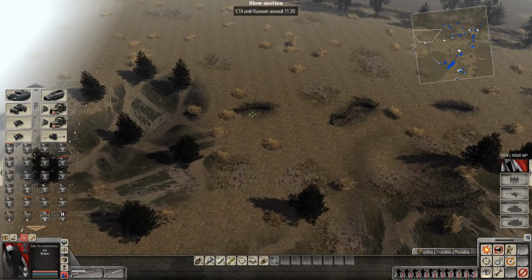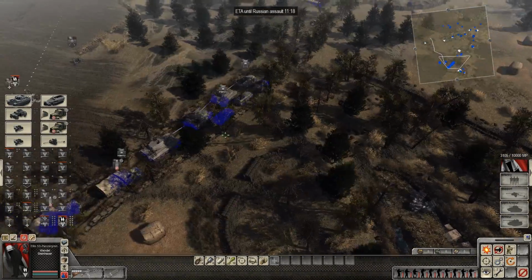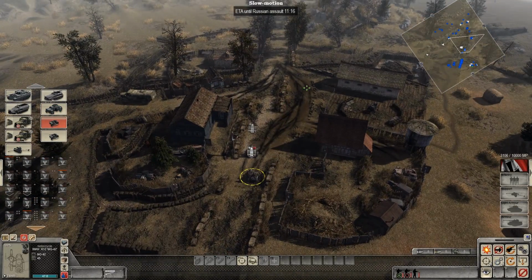Initially, you get 15 minutes to set this up. So it's some good time, but not enough really for a full-scale defense to man all the positions that they give you. Let's start getting some of more of our vehicles up here. And I think what we'll do is we'll leave the light vehicles behind.